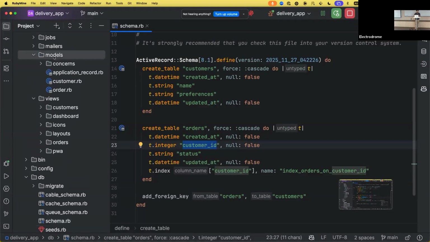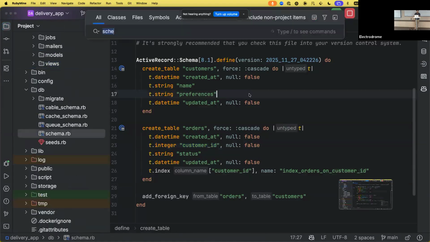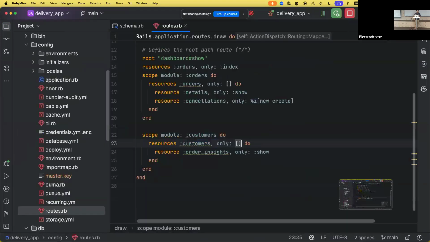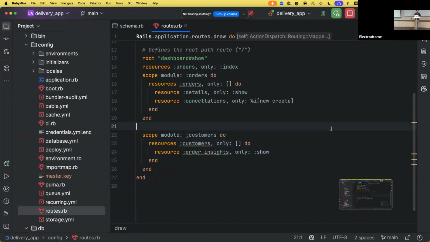The next part is controllers and routes. I wrote all of this for you so you wouldn't have to deal with any of this in this workshop. But this is the most essential skill that you have to learn to work with Rails and Turbo: writing good routes.